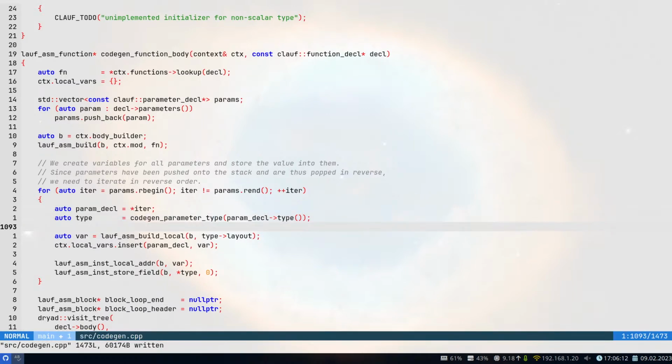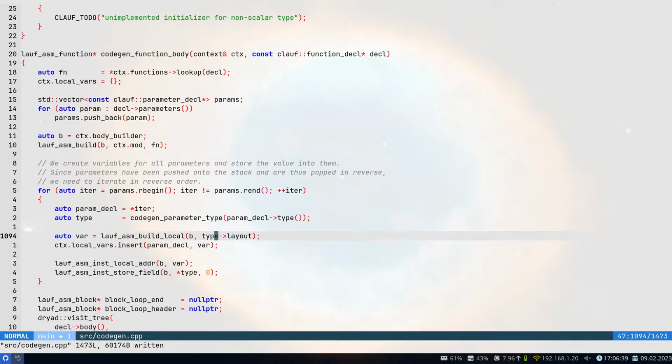Okay, so now the calling function knows that it's getting a pointer, and it will store a pointer. Yes. But then the rest of the code probably, yeah.